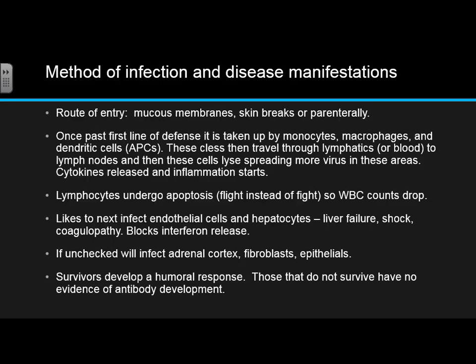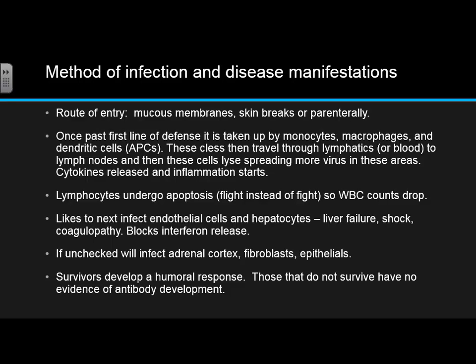And dendritic cells. Dendritic cells are our biggest APC, antigen-presenting cells. These are the guys that have to take the bad stuff to our immune system to tell the immune system we're under attack. Okay? So all of these monocytes, macrophages, and dendritic cells are all ingesting the virus. The virus doesn't even have to invade these guys. They're all ingesting the virus or being invaded by the virus. But once the virus is inside, it's in happy land. I'm happy, happy, happy. And the virus starts to take over the cell, and over its metabolic processes so it can actually replicate and then make more of itself and then explode the cell.